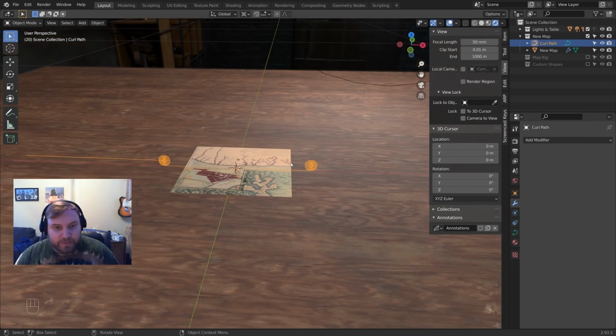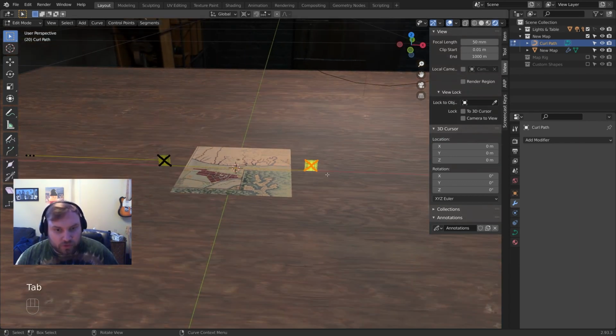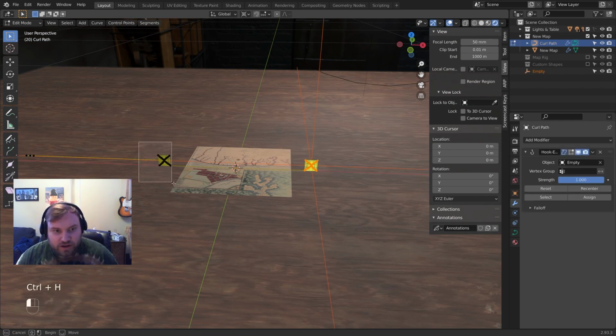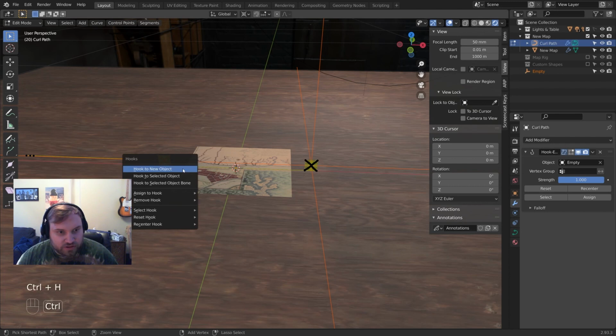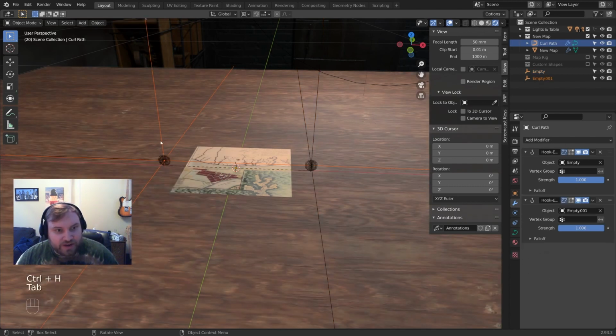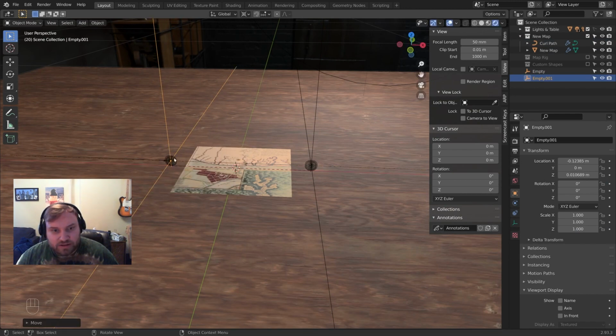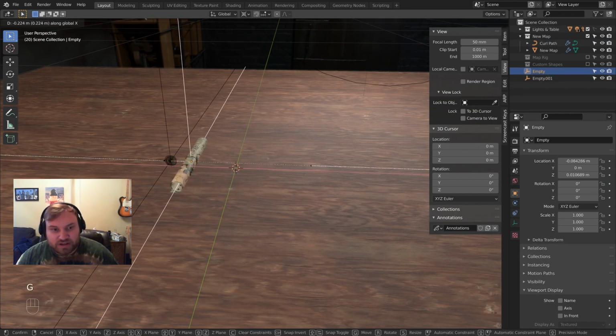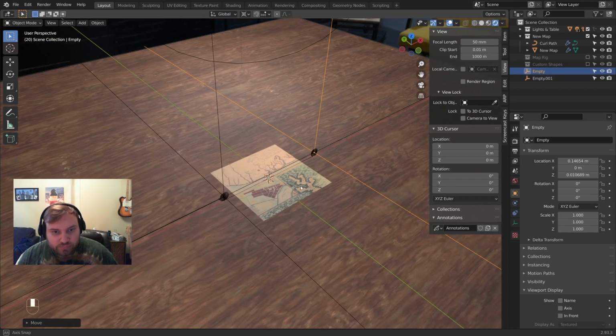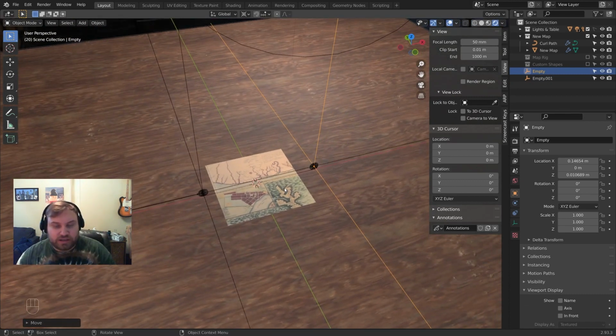And it's effectively done, right? You can go to edit mode and you can grab your whole right side and do Control H and hook to a new object, and then Control H over here, hook this side to a new object, and then in object mode, you have a sort of a controller that rolls up one side, and then you have a controller that rolls up the left. And that's the easy way to do it. Effectively, right, we're done right now. We've completed the task. So if this works for you, feel free to take this and run. And I hope you learned something.